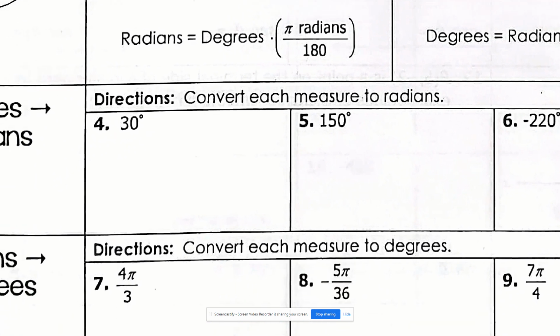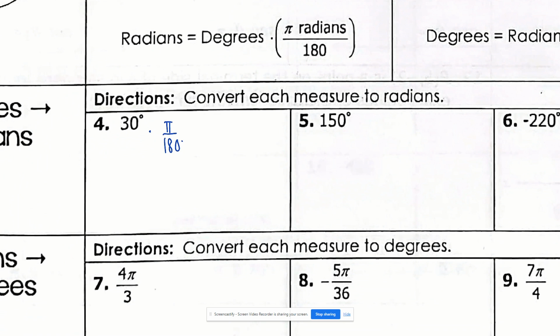So for example, I got a 30 degree. I want to figure out what that would be as a radian. What do I multiply by? Pi over 180. But we're going to leave this in what we call in terms of pi. Think about this. When you think of pi, what's the number that comes to your brain first? 3.14, right? But is 3.14 the actual value of pi? No, it keeps on going forever, right? So if I say pi is 3.14, I'm rounding. So we leave it in terms of pi, meaning we don't round it.